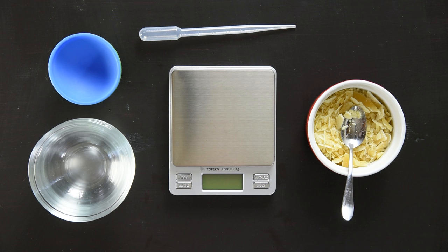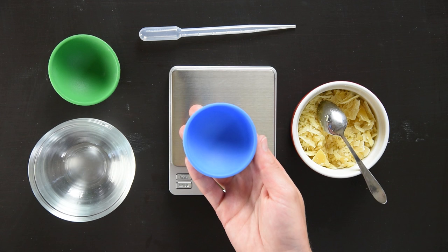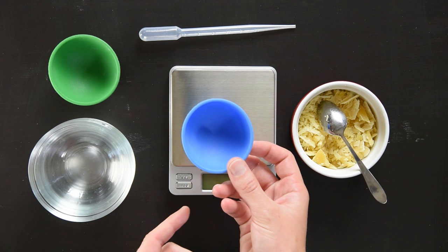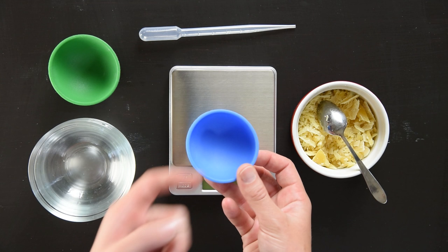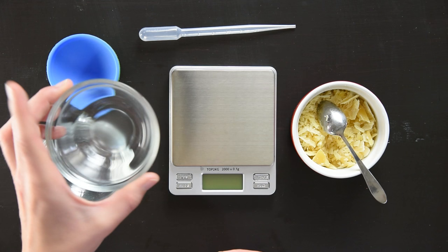To start with, you'll need a vessel to weigh your ingredients into — in this case, beeswax. I've bought some of these cute little silicone weigh boats in the past, but I don't actually like them that much. They're so light that they tend to float in a water bath, and fine powders tend to stick in the textured interior so you lose some. I tend to use little glass measuring cups or prep cups, which are really inexpensive at kitchen stores and easily available.